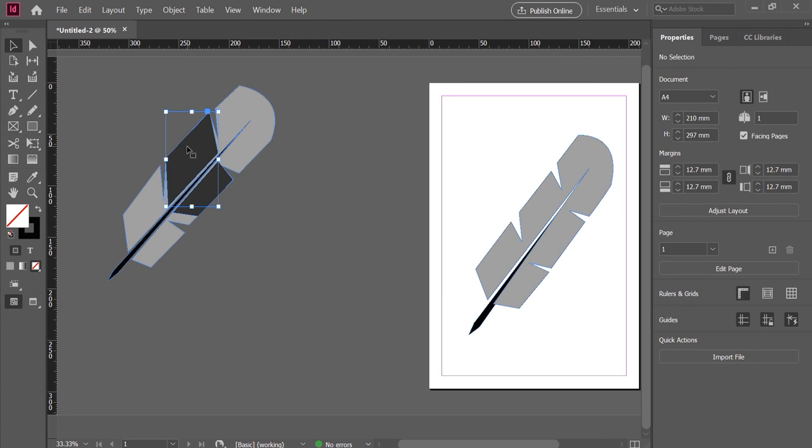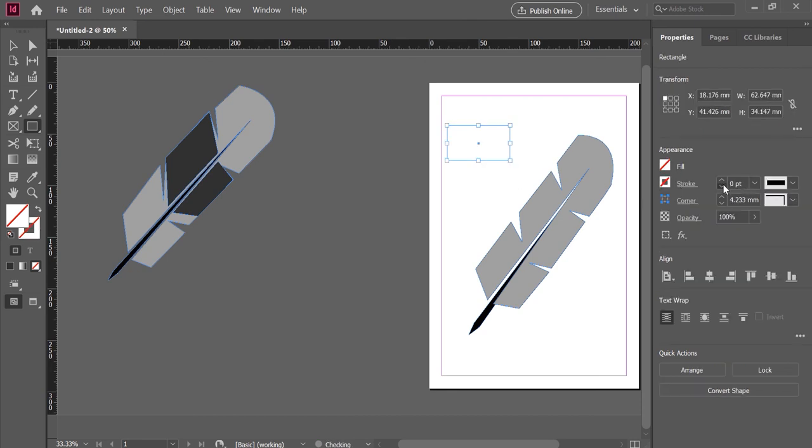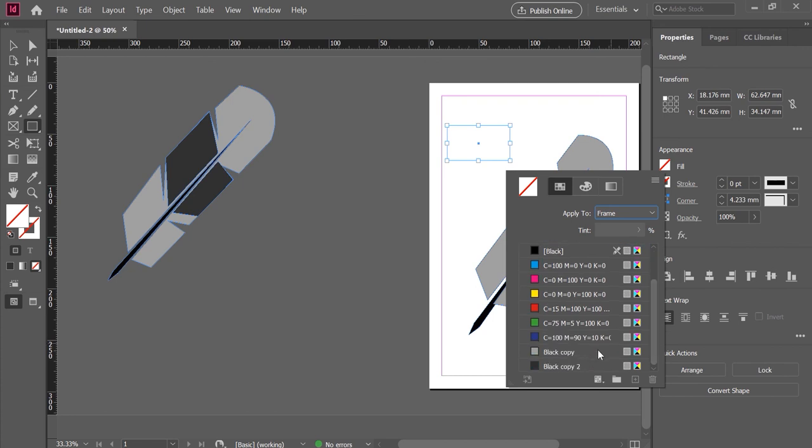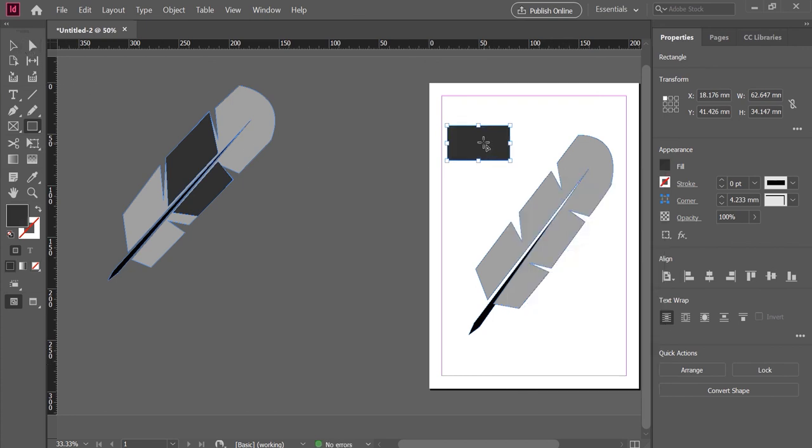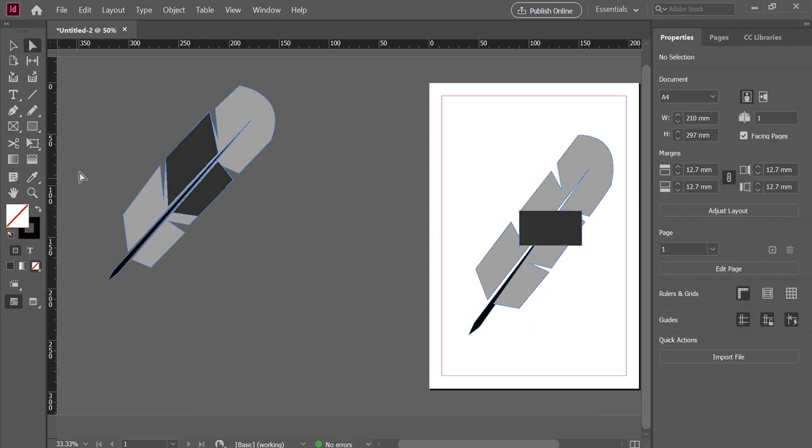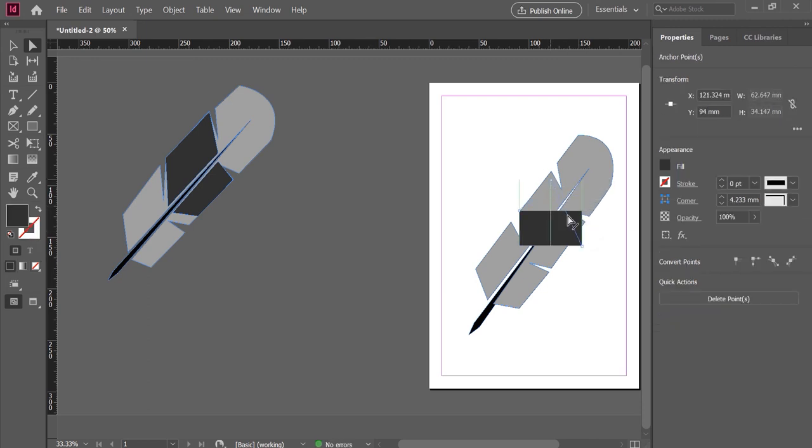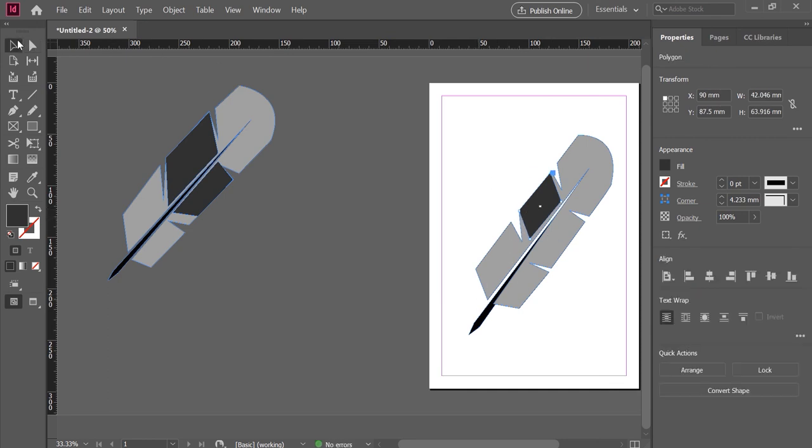Now for this particular object that is given here, for that one you can use the rectangle, and let us fill it with color and bring it here. By using this direct selection tool, you can also change the lines, not only the points. Of course, you can change the points like this, you can position the points like that, or you can also make it with the line also. So if you click on the line and change this direction, you'll be able to move the lines also. So I'm going to change like that, and I'll copy the same one.